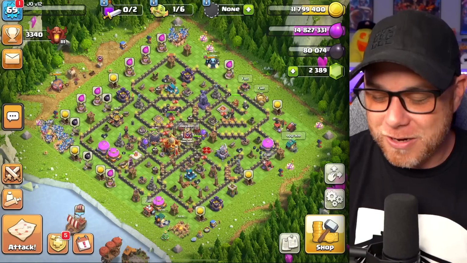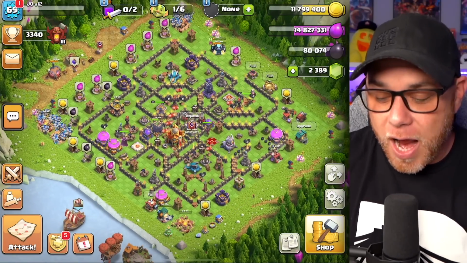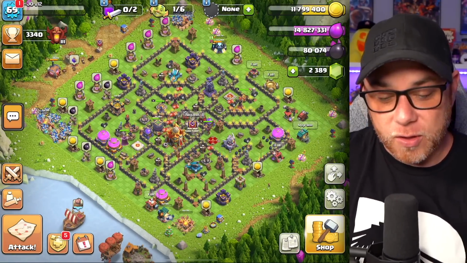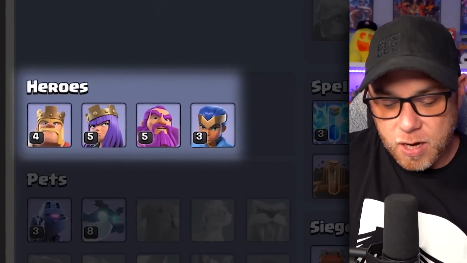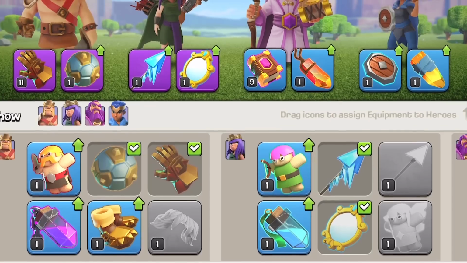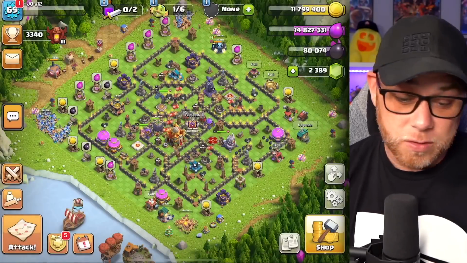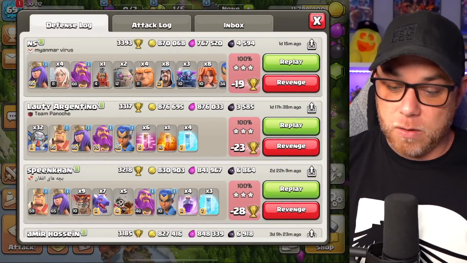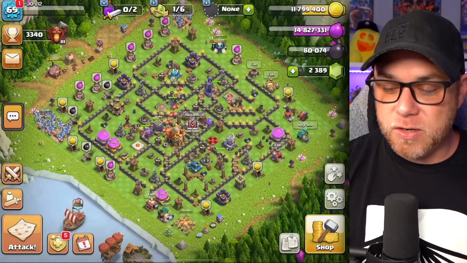The biggest issue here is I didn't think about rush-based players when I made that video, because here I am on a new account with level 4, 5, 5, and 3 on the heroes. And then you just saw my hero equipment a moment ago. All of it's like level 1. So in theory, you would think, well, if I just pop a hero potion, they're going to be better. Well, here's the problem with that.